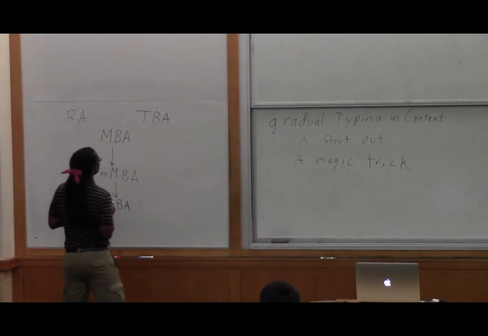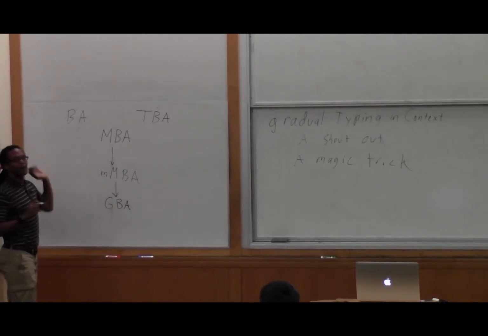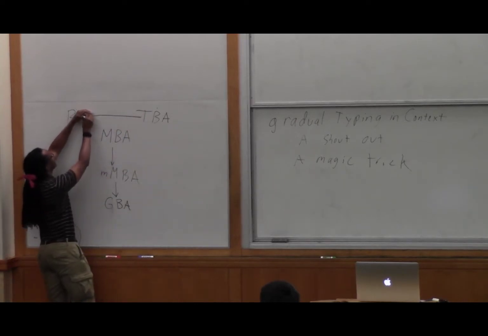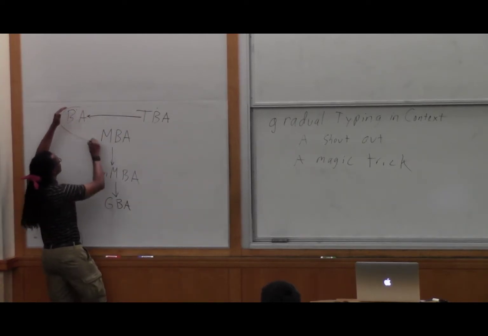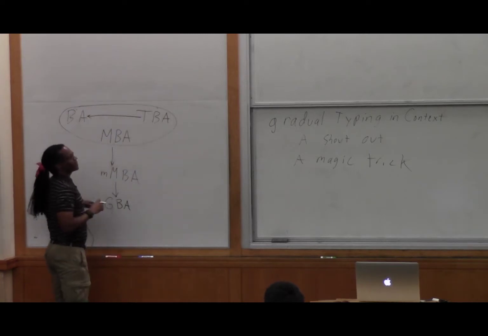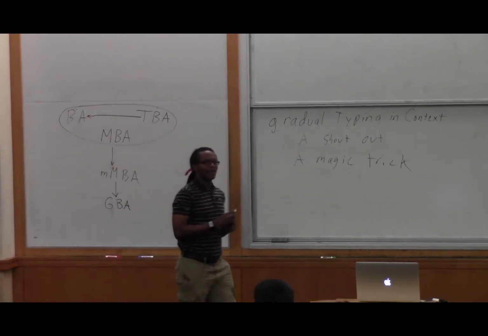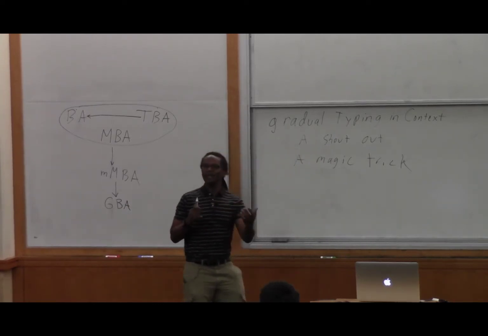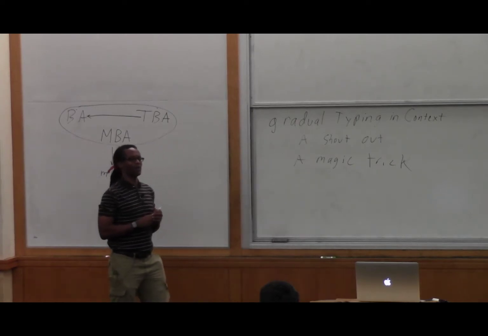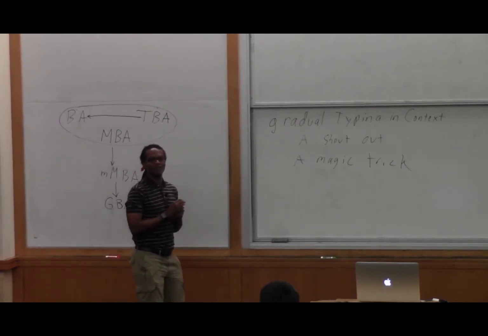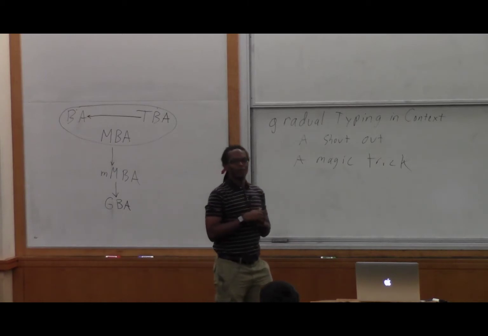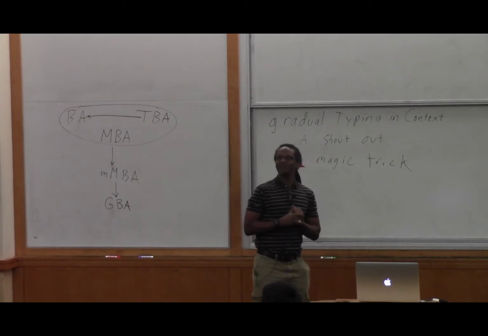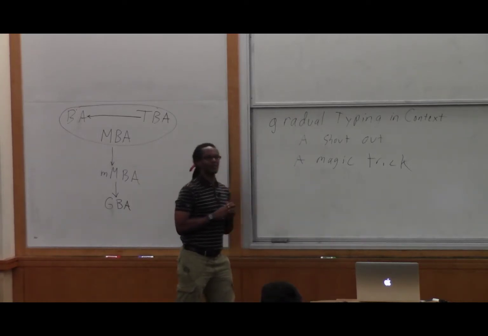However, there is something funny about this approach, and this is how I always think about gradual typing: I take a language and pull it all the way back here, and then I have this sphere. But there's a thing that seems a little bit funky about this, because our tendency is to think, in the beginning there was BA, and BA was precious and we loved it. And then people started writing big BA programs and they started breaking, and so we added types so that we could keep people from killing one another across the cubicle farm.